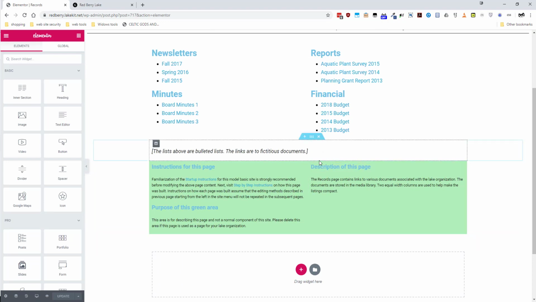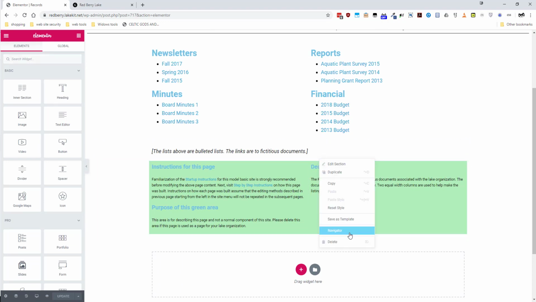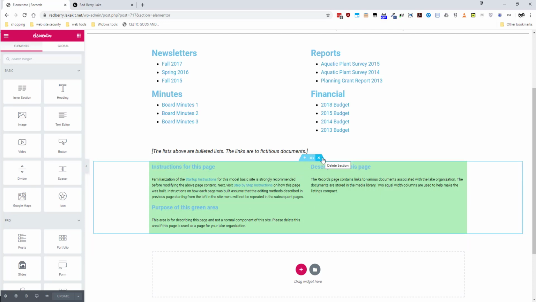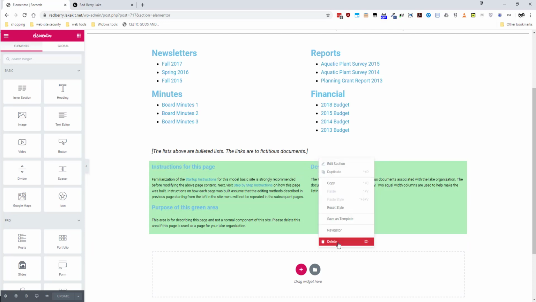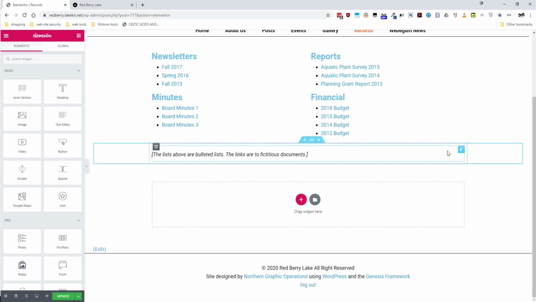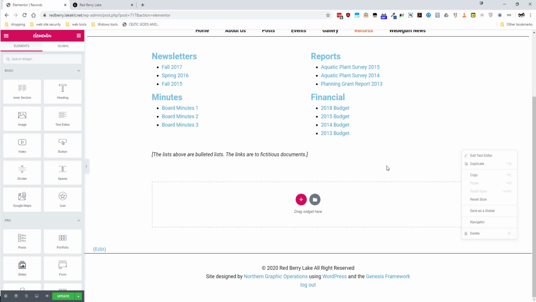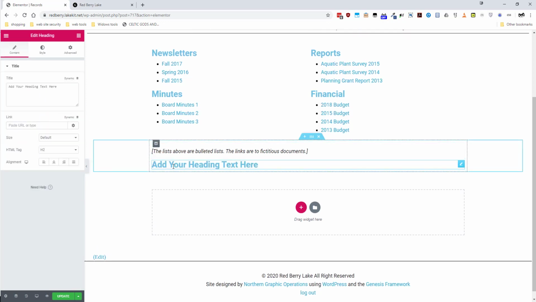Once here, I'm actually going to get rid of this box here. So to delete anything, you go to where you get a blue box, right click and delete. So if I wanted to just delete this information right here, I can go to this blue box, right click, delete, or I could go to this container which holds all the information, right click and delete that. But I want to keep this area here. I'm going to create a header.